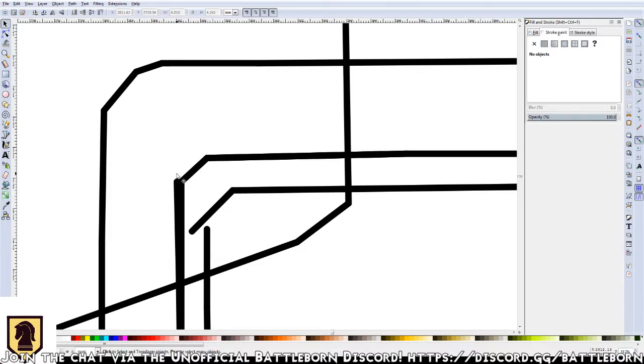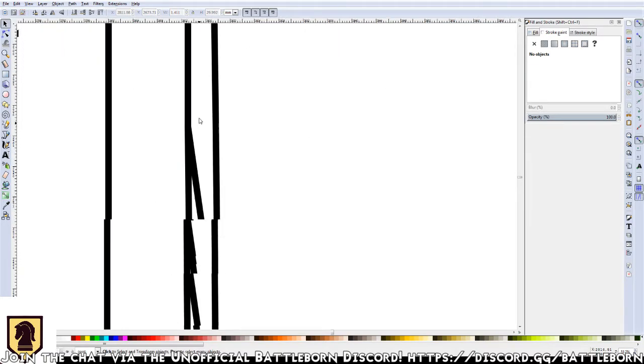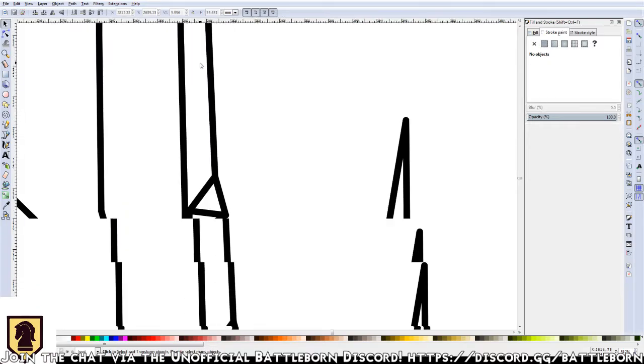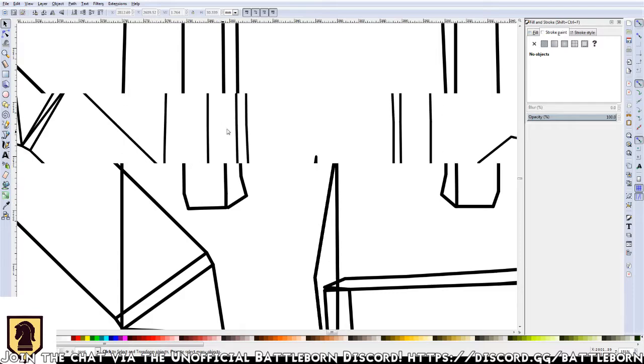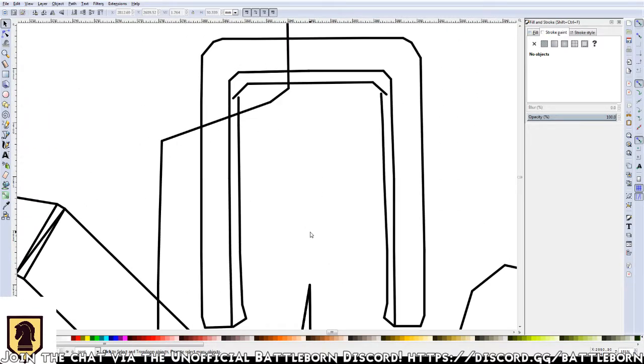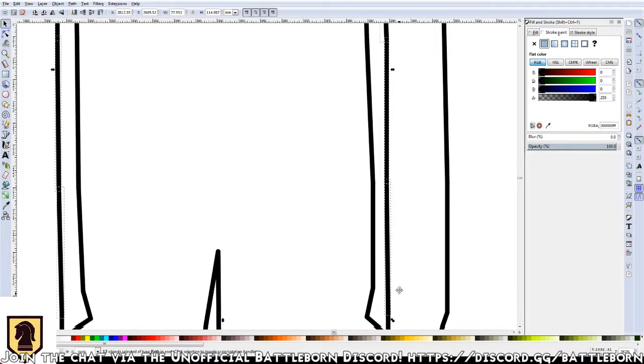Oh my gosh. This is not connected properly. Nope. Nope, don't Control Z. I was about to Control Z. I'm learning. Don't do it. As much as it tempts you, don't do it.